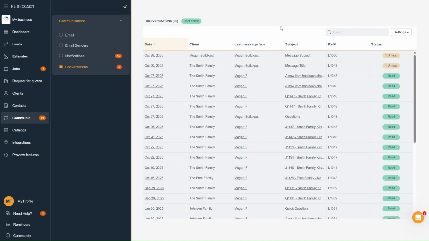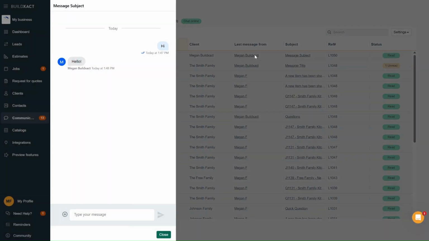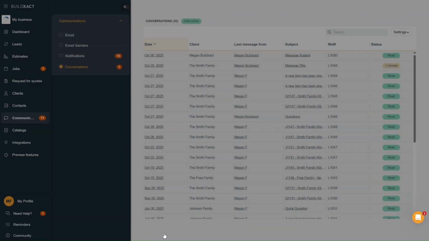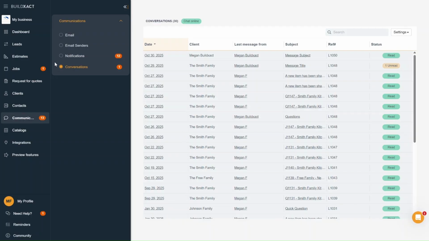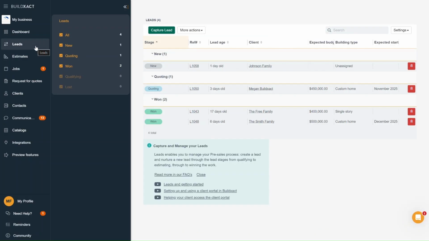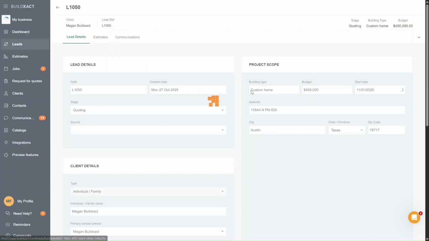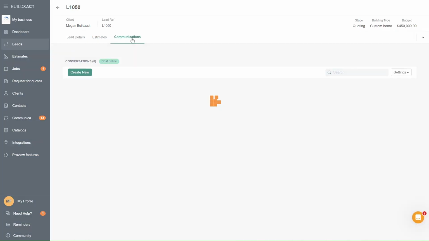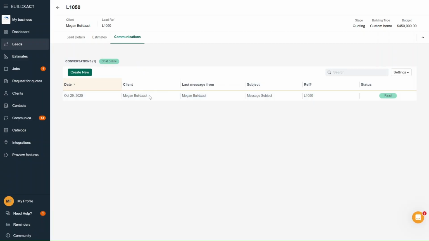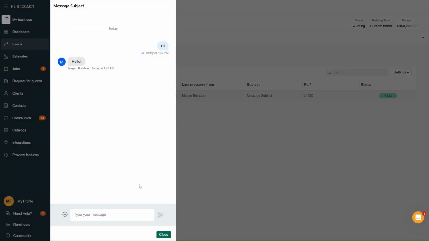This Conversations tab is where you'll receive notifications for any new messages or activity from clients in general. You can respond to messages from here, but, and this is just personal preference, when I see a new message alert, I like to go back into the lead and handle the communications from there. That way, I'm focused only on that specific client's portal. But you can absolutely create and manage all your conversations directly through the Communications tab if you prefer.